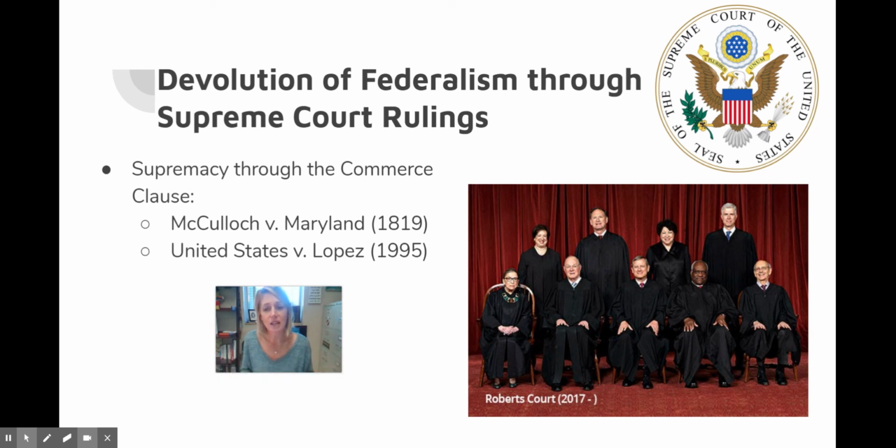Okay, so we see a devolution or a pushing back of power from a strong federal government to strong state government, so pushing of power, devolution. Bill Clinton is famously quoted in the 1990s as saying, the era of big government is over. This is another example of devolution. Okay, so there's your two cases.